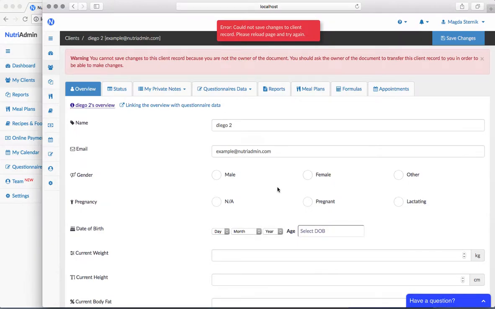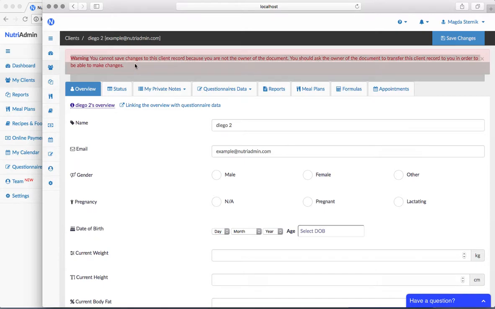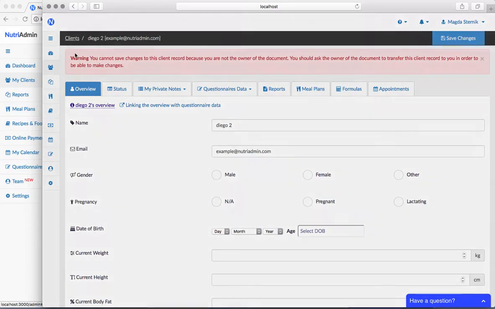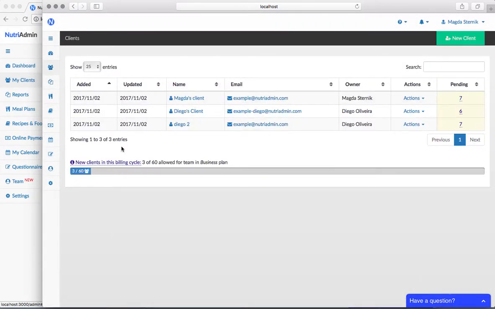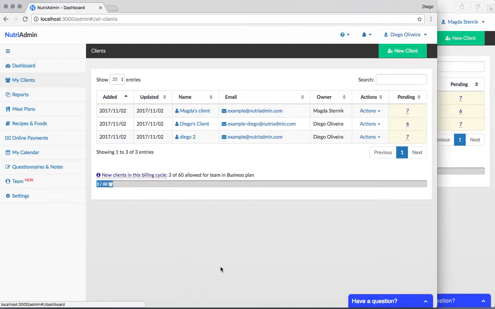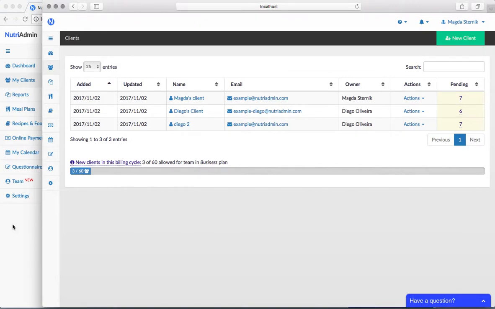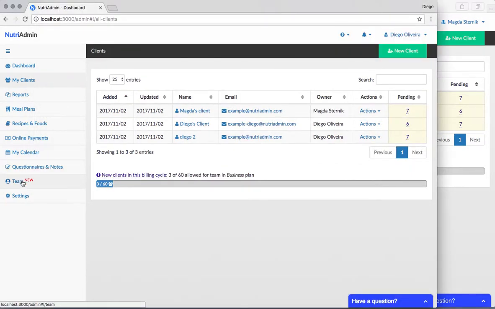And in order to prevent a user from a team from modifying the documents of another user, by default, you're going to get an error. So you can only edit and modify your own client records, your own recipes, your own meal plans, etc. But there is an option in the team section where you can transfer the document to another teammate if you want the teammate to make changes.